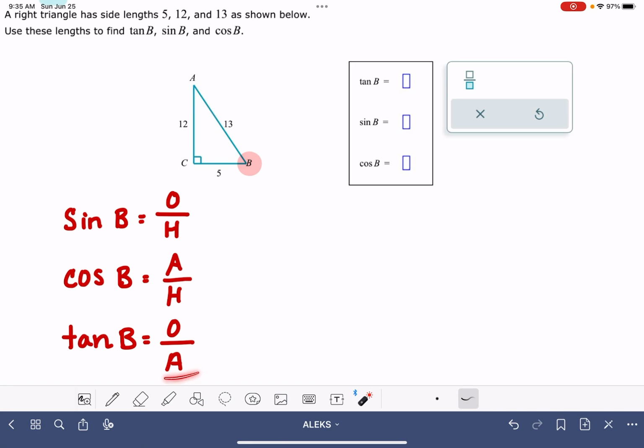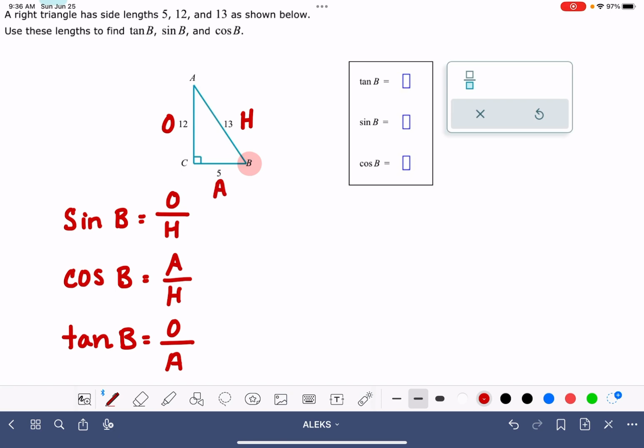So once we have that identified, then what we need to do next is label, for angle B, the opposite, the hypotenuse, and the adjacent sides. The opposite is pretty easy. The opposite side from angle B is literally the side opposite from it. And then of the other two, one of these is the hypotenuse and one of these is the adjacent side. Of these two, the hypotenuse is the larger or the longer of the two. So for this triangle, this is the hypotenuse, it's the larger one.